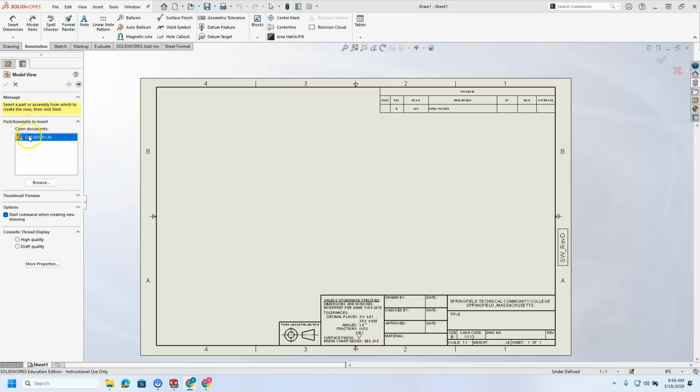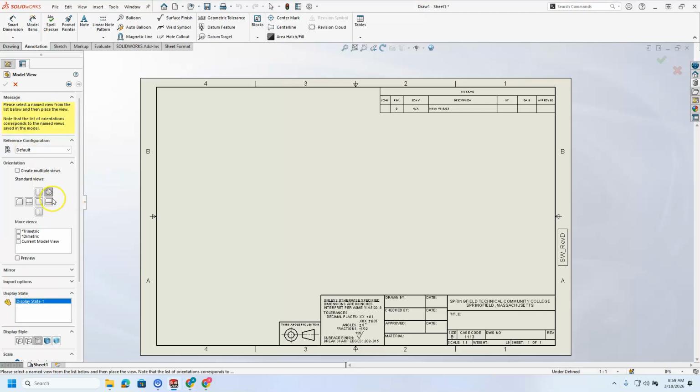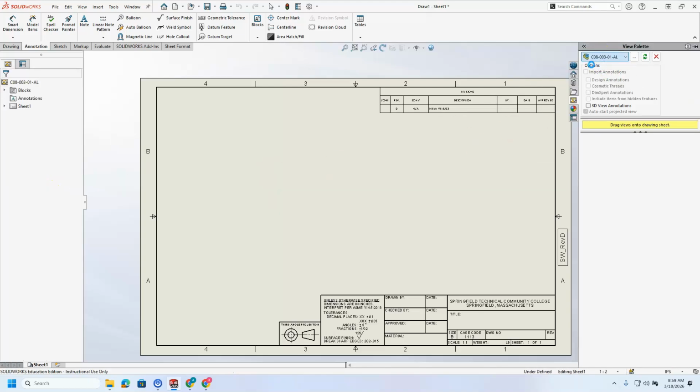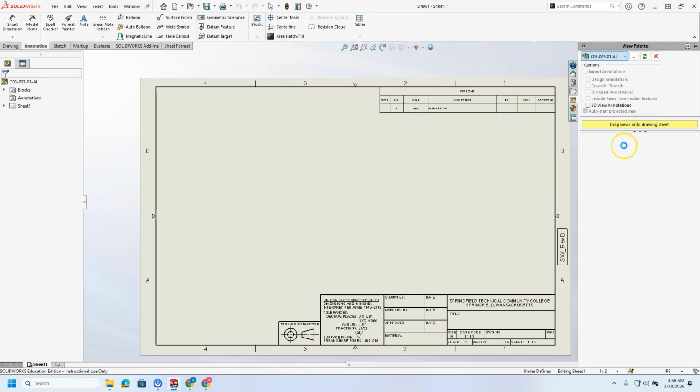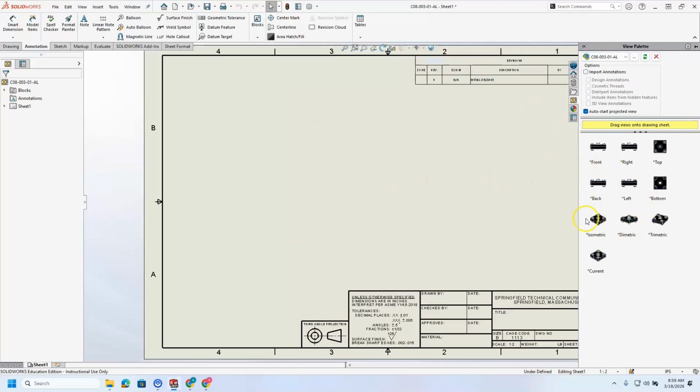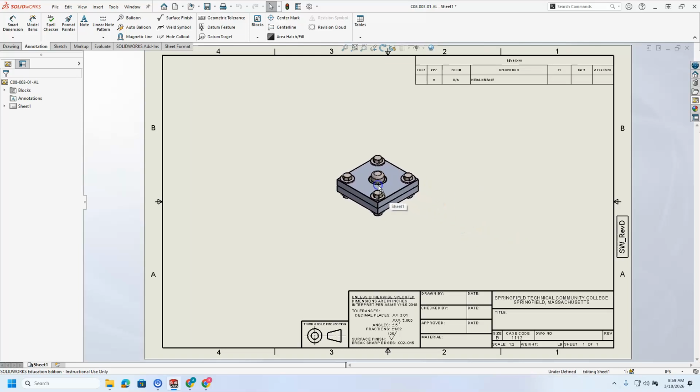Now, here I have my open document. I can select that to insert. It did default to isometric from this quick selection. I could also use my view selector on the right side so I can get a visual preview of what view I'm placing. But for an assembly drawing, the first page always contains an isometric view and no other views. So as soon as this loads, we'll drop our isometric view in and move on. There it goes. Okay. Isometric view, first page.